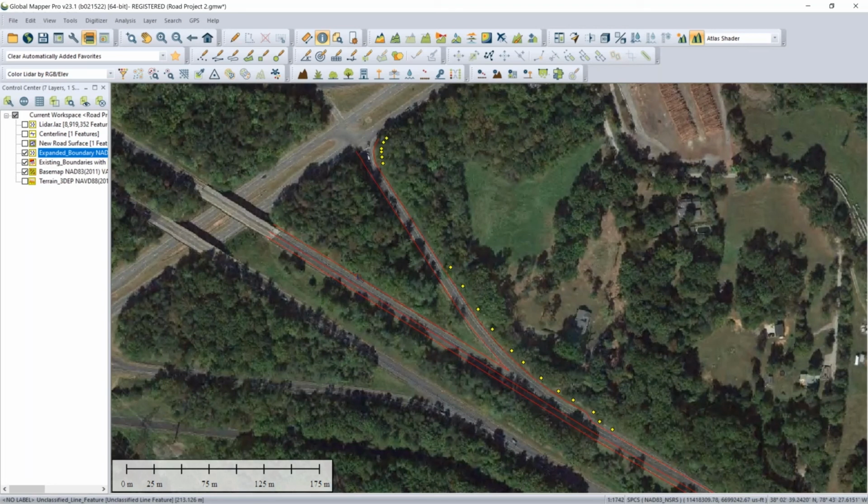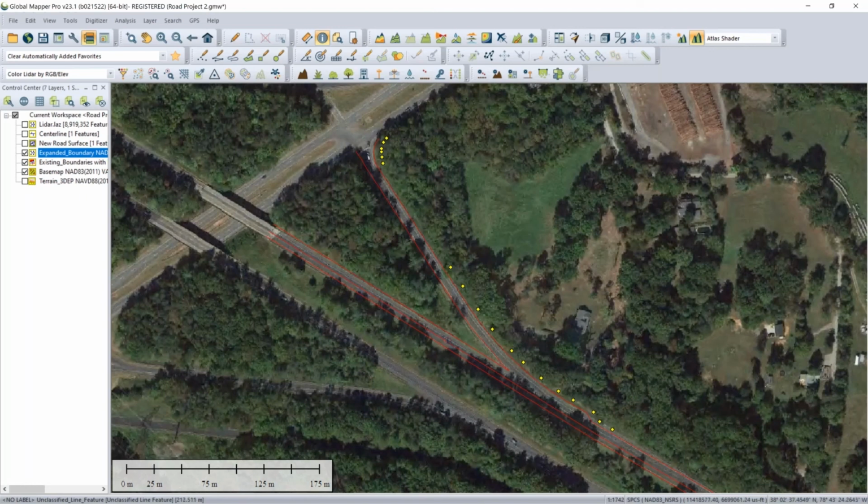In order for me to simulate this actual construction project, and we're going to do this very quickly just to show before we wrap up our session what we can now do within Global Mapper, I want to create a simulated surface representing this expanded area. I have very precise points here representing what would be the eastern edge of my off-ramp. First thing I'm going to do is convert those to a line.